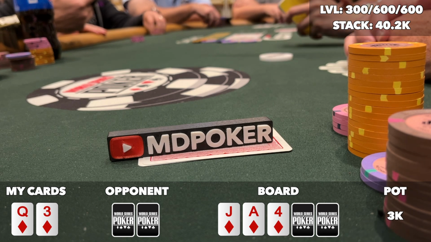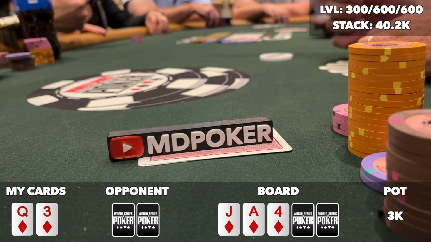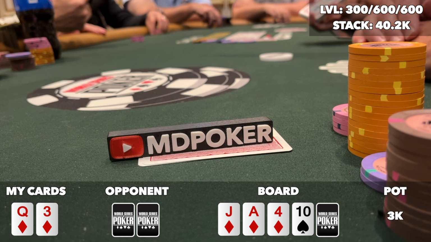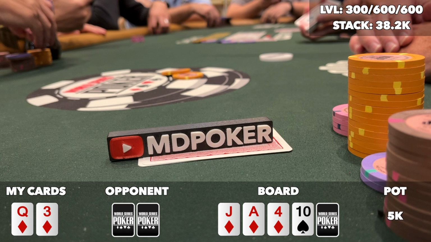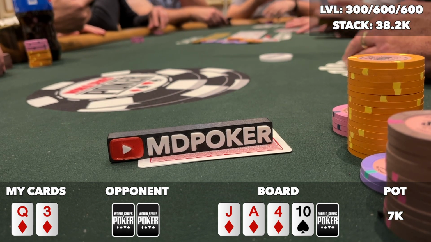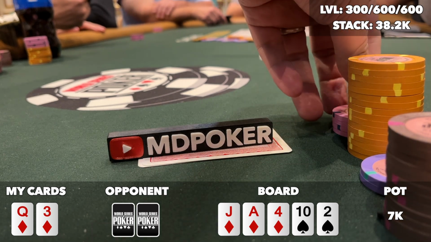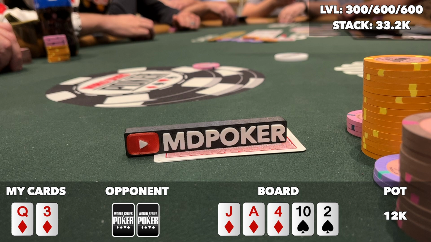While I could potentially get in trouble if another diamond comes, I decide to check for deception and action checks around. The turn is the 10 of spades. I think this card opens up some 2-pair possibilities, so I bet 2000 and my only customer is the cutoff. Heads up to the river, which brings the deuce of spades. I'm going to try and get some more value from my flush. I bet 5000 and the cutoff folds.